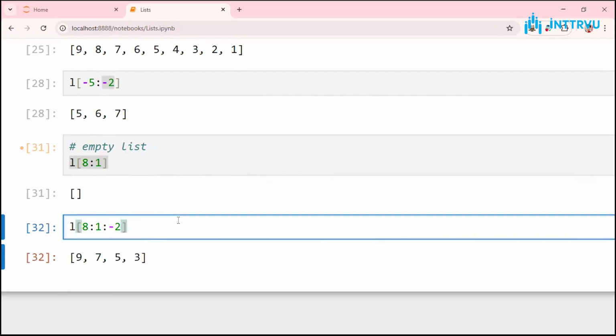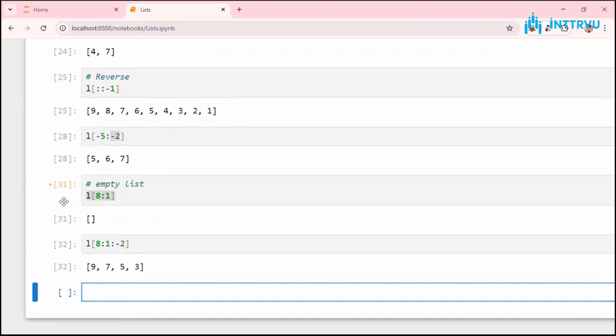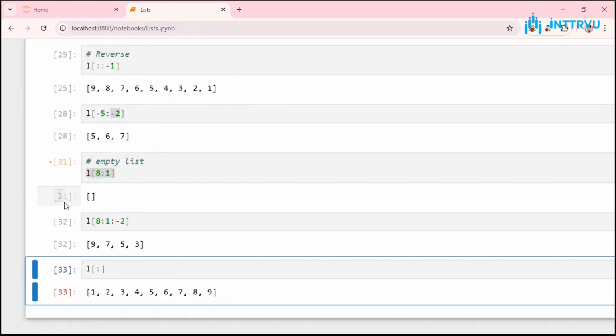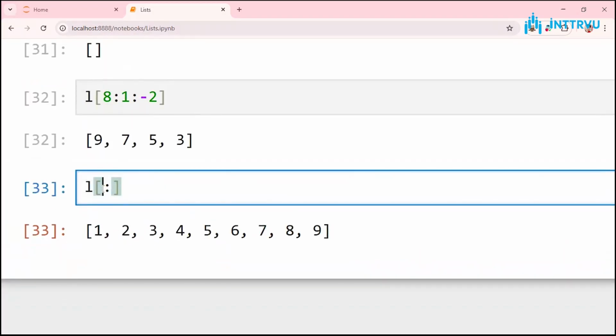So majorly, these are the different slicing techniques. If you do something like this, that'll just give you the entire list. If you leave either side of the colon blank, it means you want to start with 0 and go until the end, until 10.